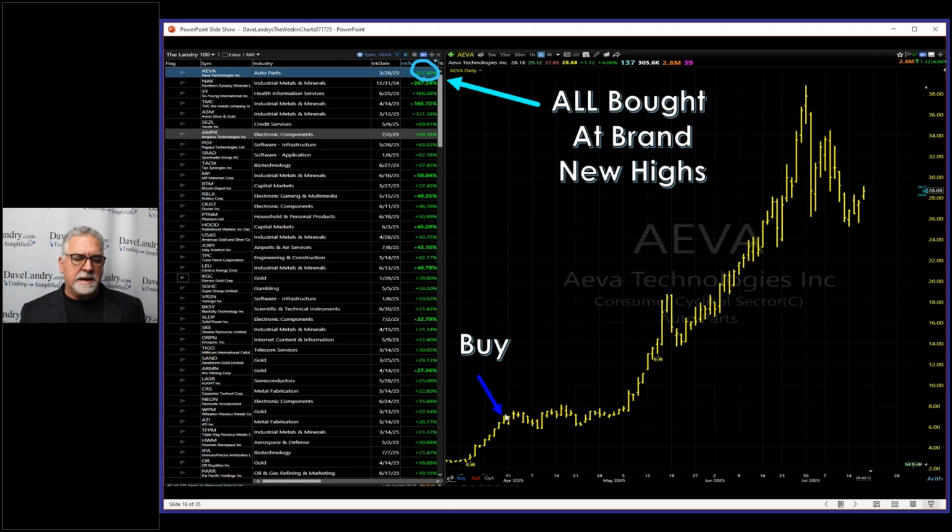And if you go in and look at a lot of these, just pick a random one, you'll see that it probably did have a bit of a drawdown soon after buying. Not all of them go straight up right away. In fact, this one took a while to get going. It took a few weeks or even a month or so. But for the most part, it remained right at or above where it was purchased, so to speak.